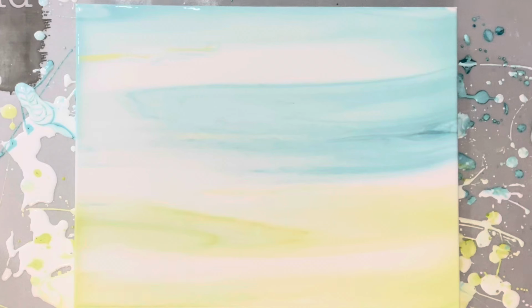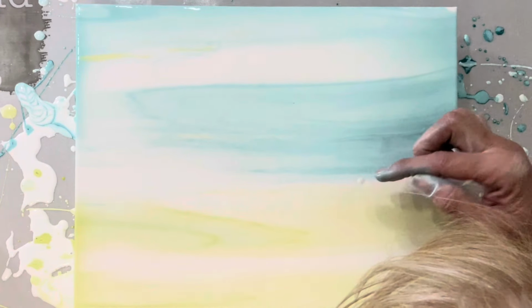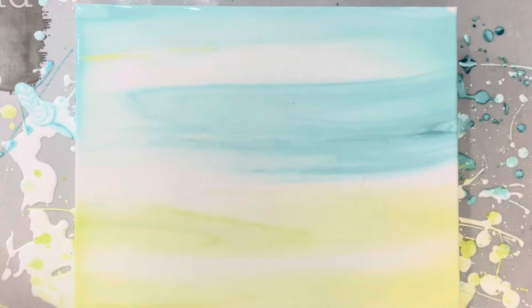So we're going to let this dry. And once it dries, we're going to put down a beautiful painting with some rainbow colors. Oh my gosh, I'm really loving this. See another booger. Okay, let me give this a torch. Oh, hello.